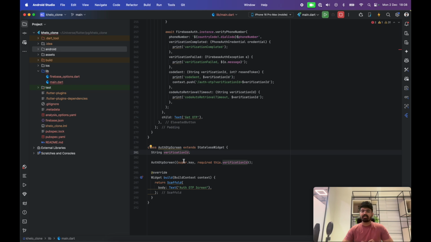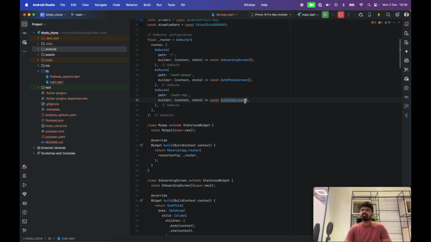In the beginning I explained that in Flutter almost everything you see is a widget, be it the navigation router or the screen or a small icon or anything. So in this widget we are adding this verification ID as a parameter. So what we are saying is, if you want to create an instance of this screen or this widget, then you'll have to pass verification ID, right? Now if we go up, then we are getting an error here. That is because we haven't passed that parameter yet, right?